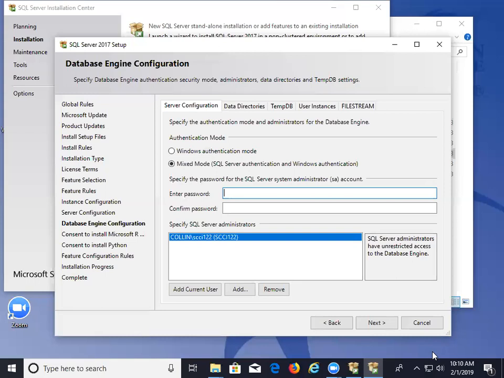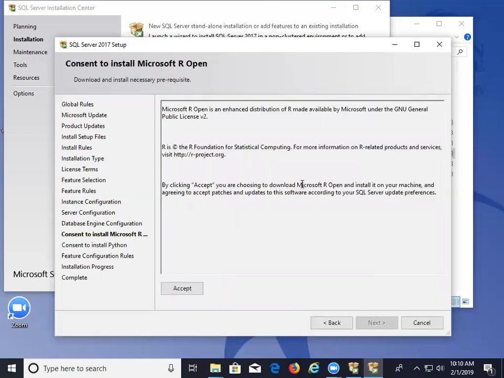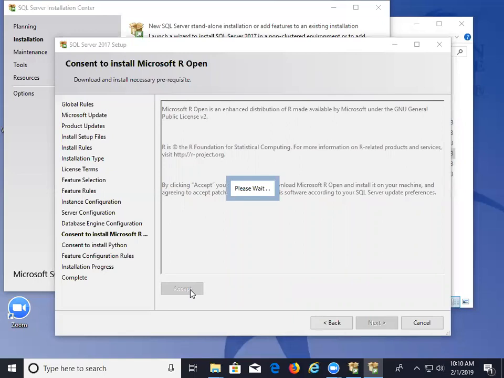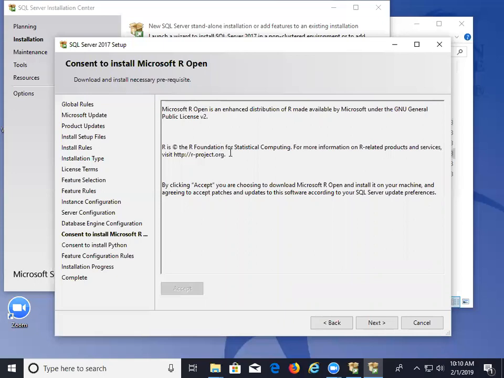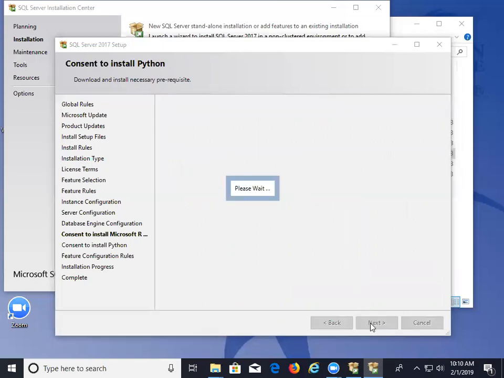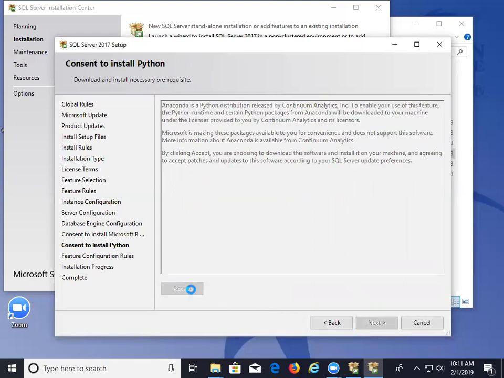So we will enter that password: BLU3, capital SK1E. People at home don't care. Next. It's going to ask me to accept a couple of things. It's going to install some other stuff, accept one, and then I think I have to accept something else. Python. And once I accept that, I'm just about ready to do the installation.